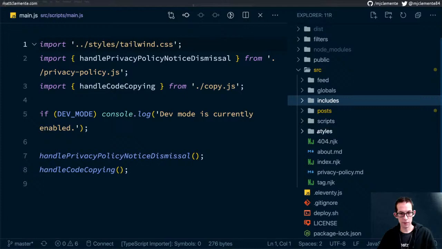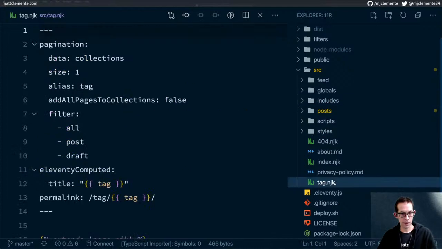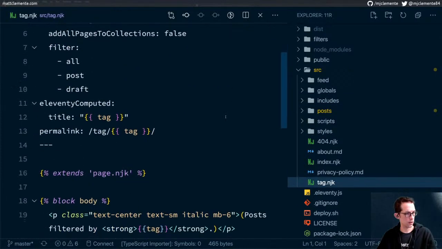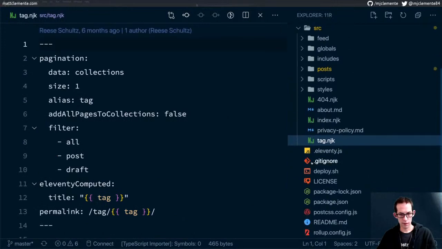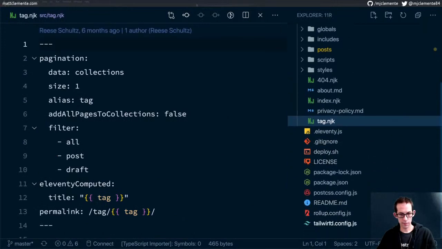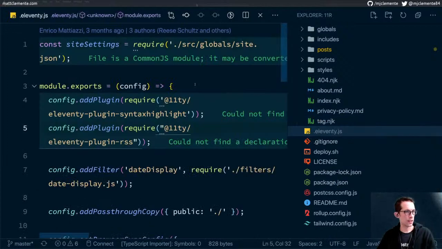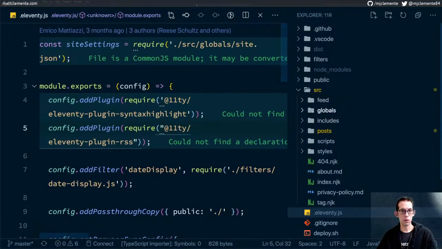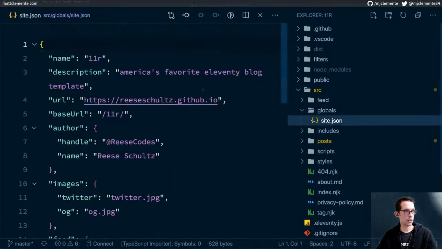Those are the layouts. So I think it's really going to be our Eleventy.js here. Site settings require source globals site JSON. Okay.